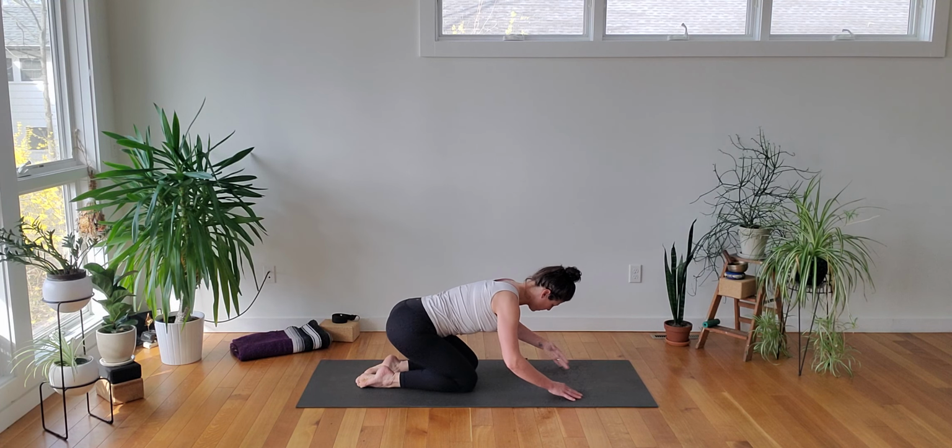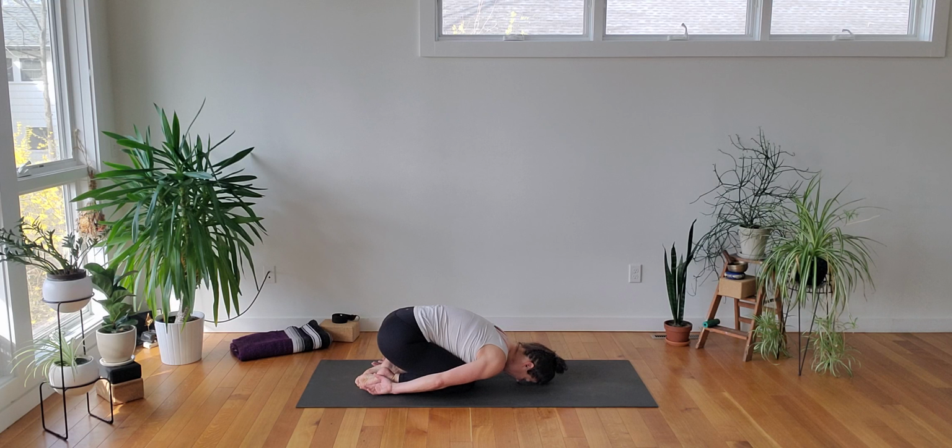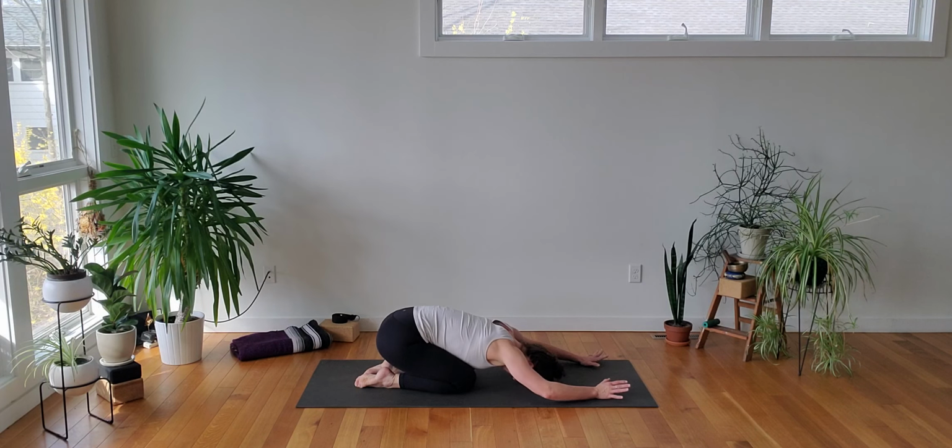Sit back in the child's pose. Let your arms wrap around the legs. Hands resting by the feet, just giving the wrists a little break. Good, all right, we're gonna do that for the other side.